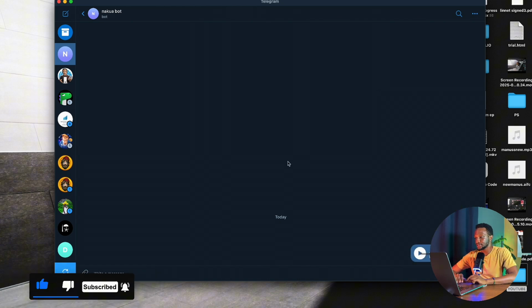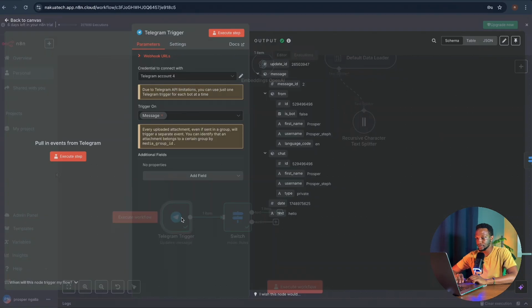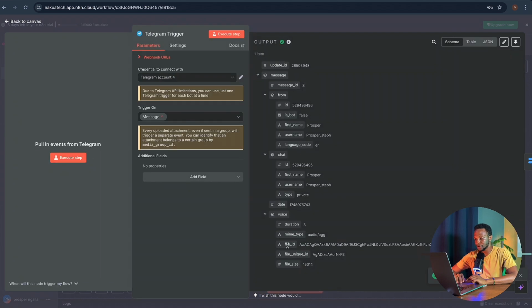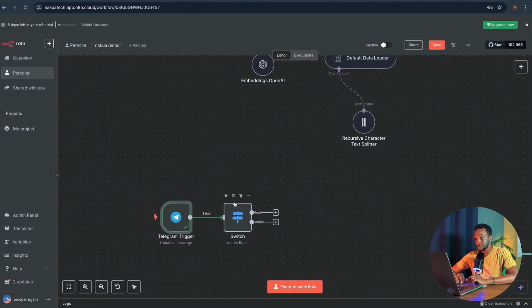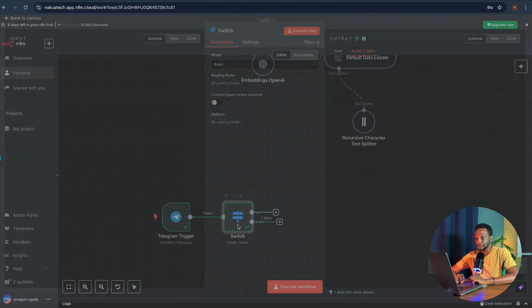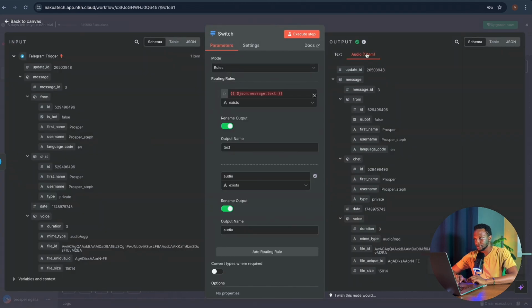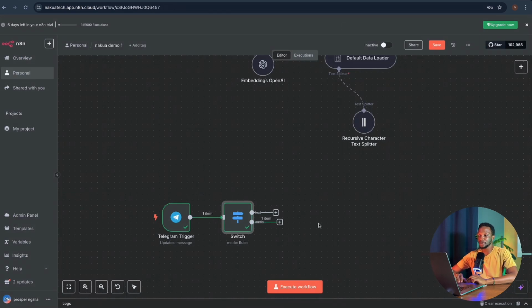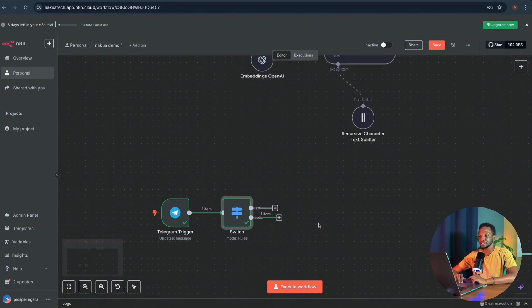If I send this and I execute now, you can see that we have a unique audio file. So if I run this, on the audio output we have the file. This is very important so that we are able to classify incoming text and audio files.